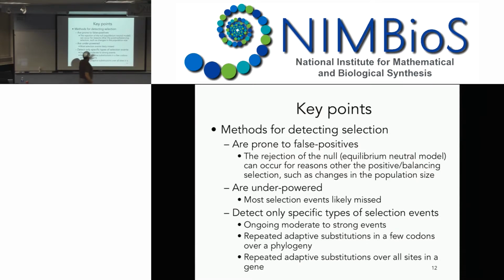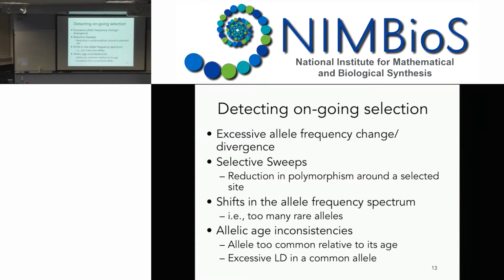Okay, so these are the main points. Again, this is the overview. Now let me walk you through quickly a couple of methods. We're going to go into those methods in much more detail. This is to give you an idea about different ways you can use data to detect selection.